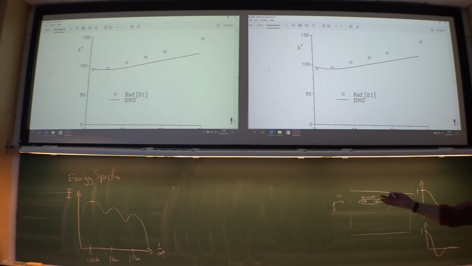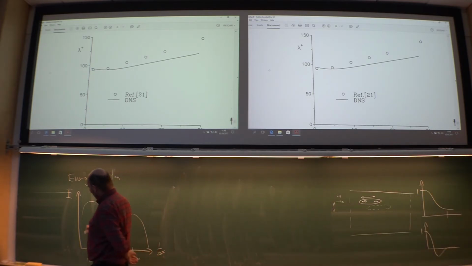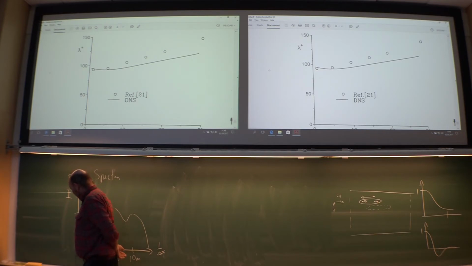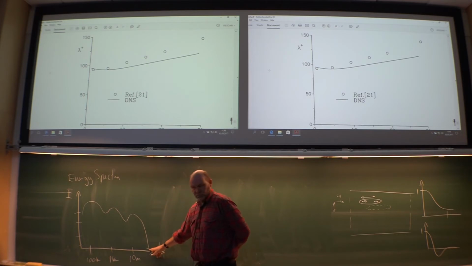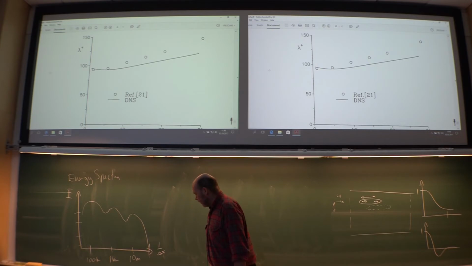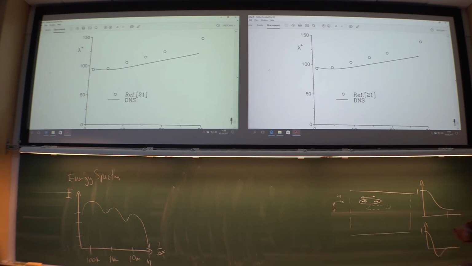So typically an energy spectra will look something like that. And here, it's a log-log plot, so the energy will drop several decades. And in the end, 0, of course. And here, the smallest length scale, Kolmogorov. Then you don't have any energy left. Then it's just viscosity, friction. So we would assume for the ocean an energy spectrum looking something like this.